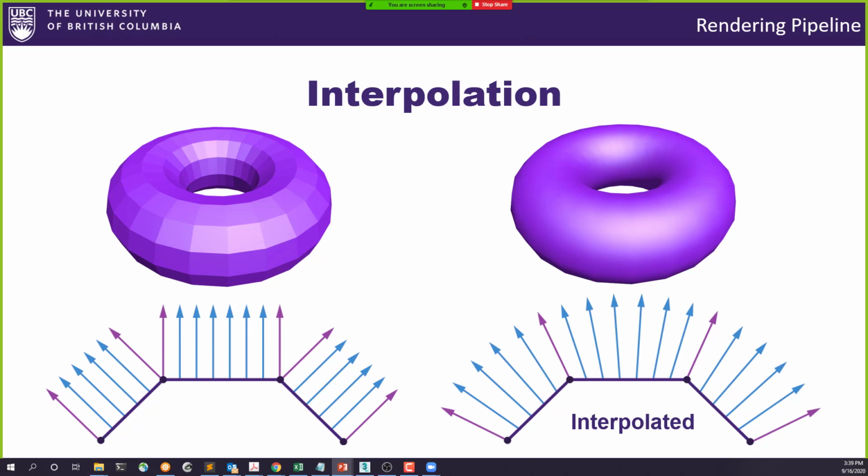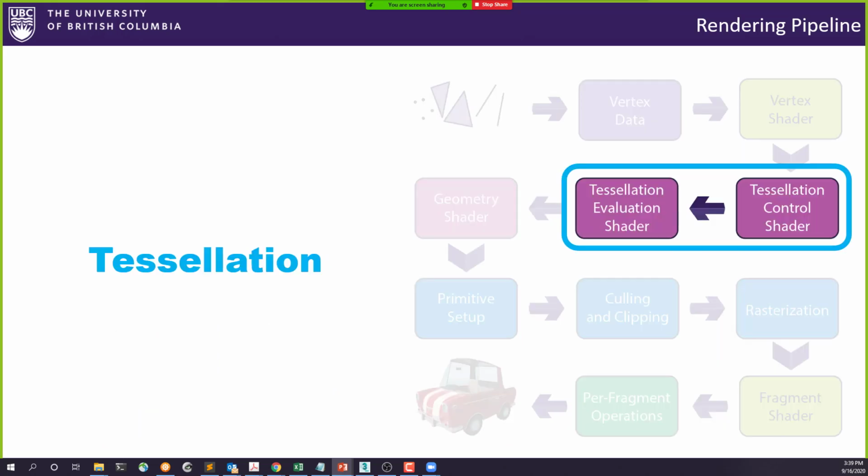Okay, then we already talked about the vertex shader, right? And we are kind of saying that the next stage after the vertex shader is the fragment shader. Well, kind of. The thing is, there are other stages in between. After the vertex shader and before the fragment shader, we have other sections, and one of those is the tessellation section. The tessellation is composed of two sections on the pipeline, but it's actually composed of three sections. I will explain.